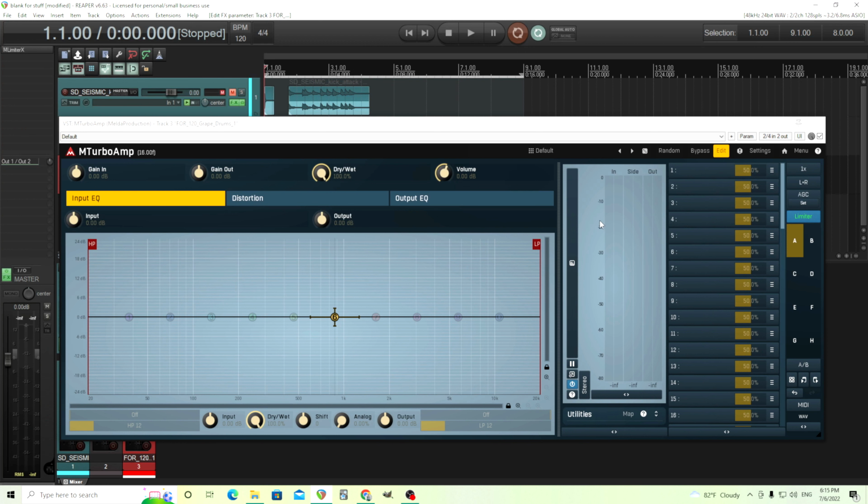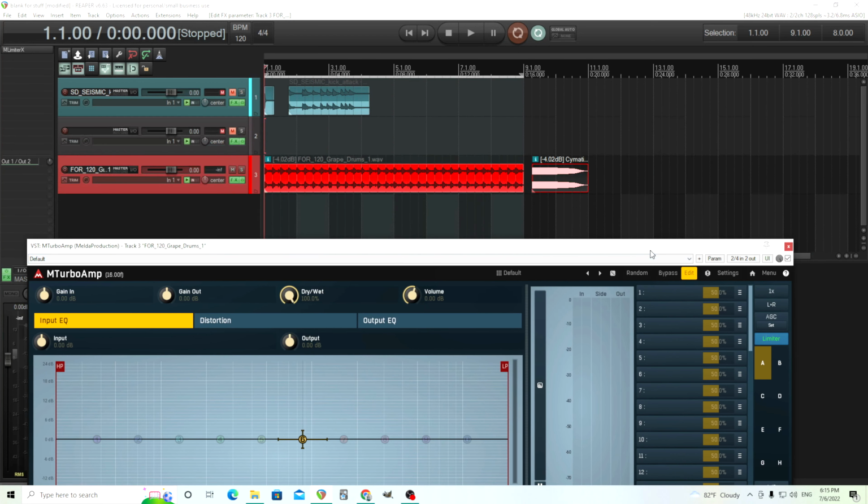This is going to be a really subtle distortion that's actually almost more like subtle compression or something. It should sound like it's almost not there. So what we're going to do is I'll just bypass it at first, and I'll let you hear what these drums we have here sound like.